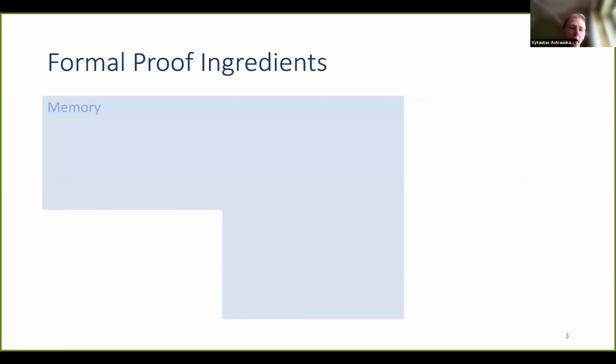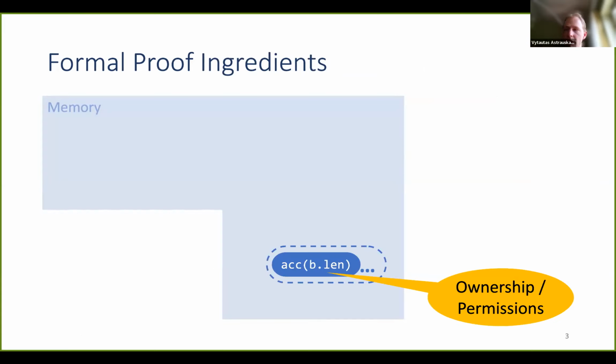So what are the ingredients which we need to actually make this proof? First of all, we need a way of denoting access to a memory location. In implicit dynamic frames and Viper, we do that by writing an accessibility predicate, which just says the location and acc around it. In other logics, like separation logic, it would be a points-to assertion. And in dynamic frames, you would write a modifies clause. And yeah, there are other ways of doing that.